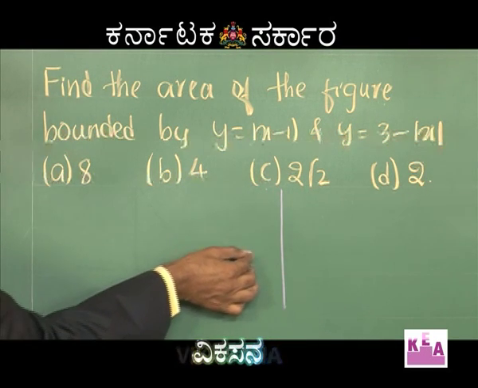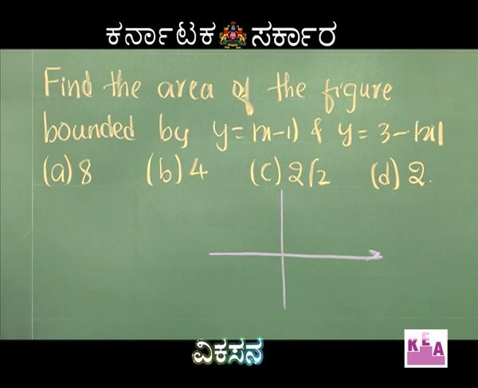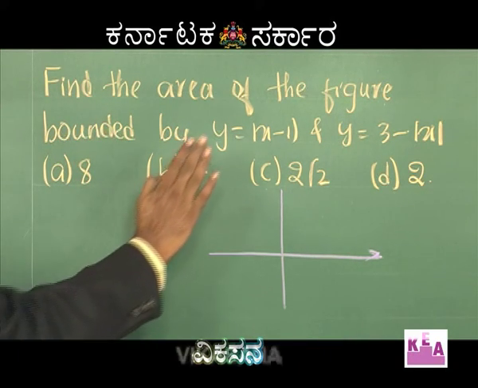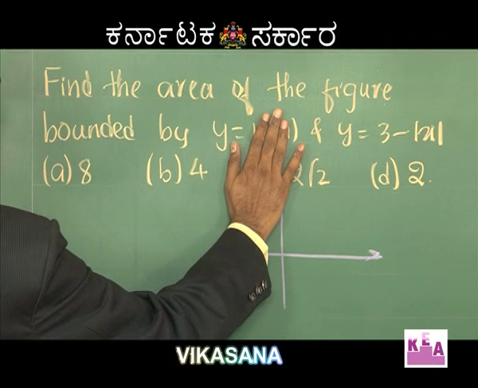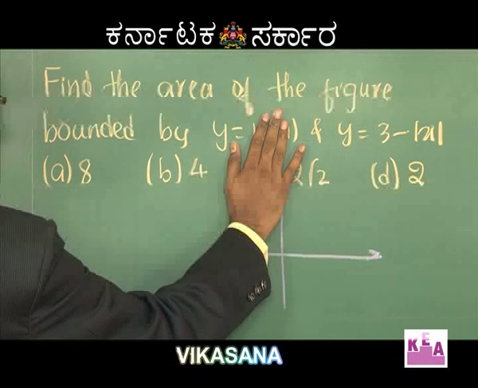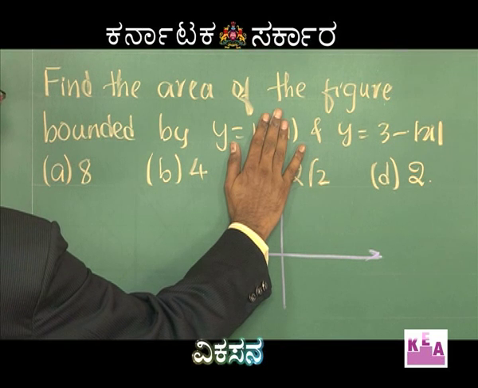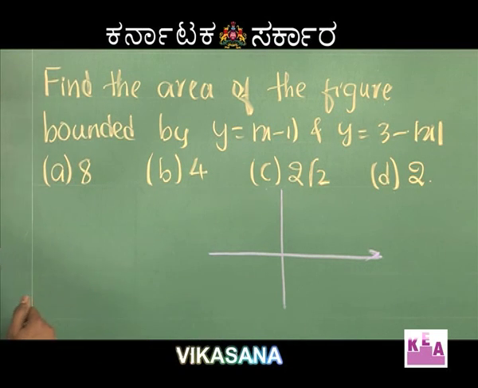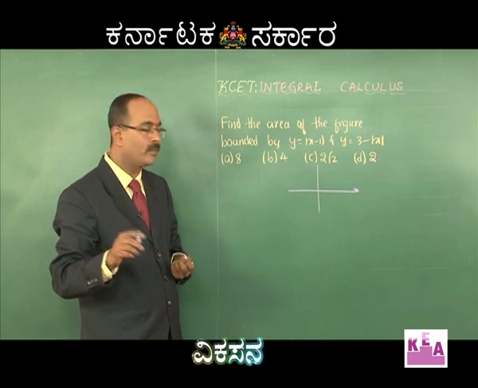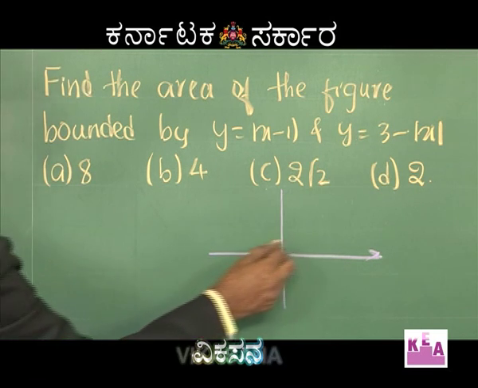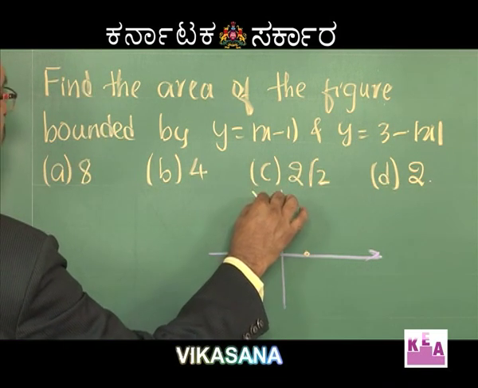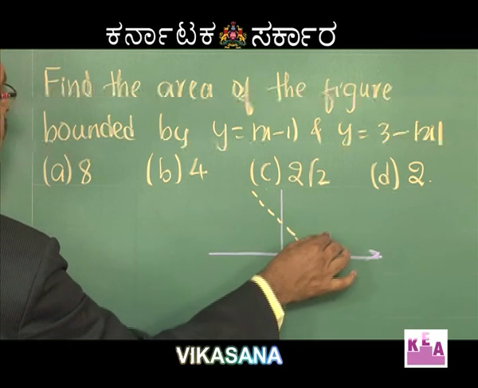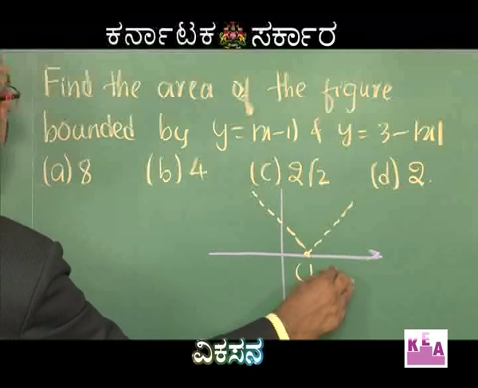Let me write both the graphs. y is equal to mod of x minus 1 and 3 minus mod x. Mod of x minus 1 is very, very simple. Equate whatever is inside the mod to 0, you will get y as 0. If we equate whatever is inside the mod as 0, we will get x as 1. So therefore, 1 comma 0 is a vertex of y is equal to mod of x minus 1. Mod x is like a V, mod of x minus 1 is also a V shape, whereas the vertex is 1 comma 0. This is 1 comma 0.